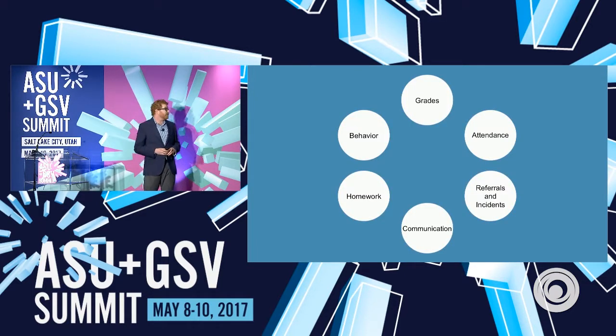If you think about all of the different types of data that teachers and administrators are expected to look at, it's obviously grades and assessments, but it's also behavior in the classroom, attendance. Are our kids missing too much school? Homework completion, referrals and incidents. How often are we sending our students out of class? How often, for what reason, and how much time in class are they missing? And communication with families. Are we doing the most to maximize our parent-student relationships and make them a partner in their children's education?